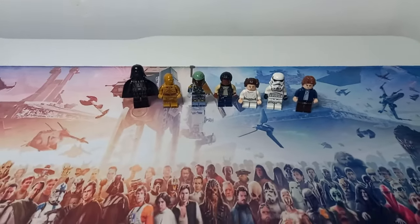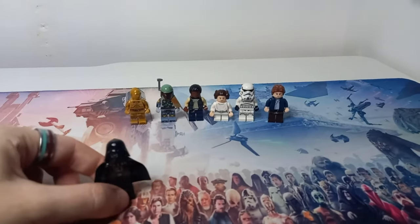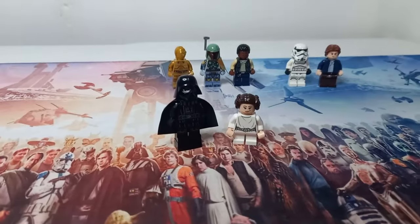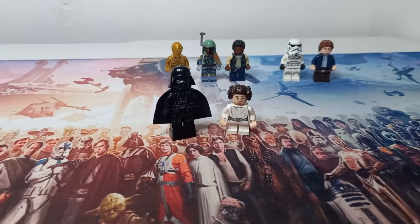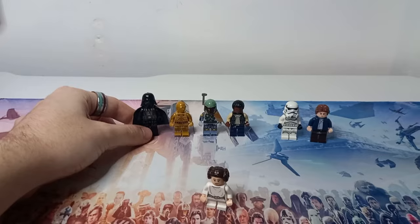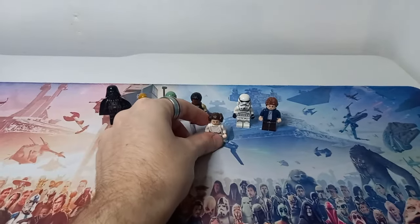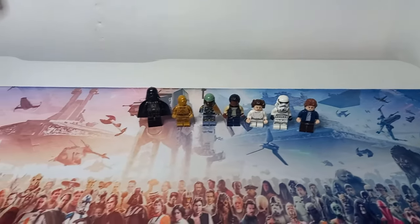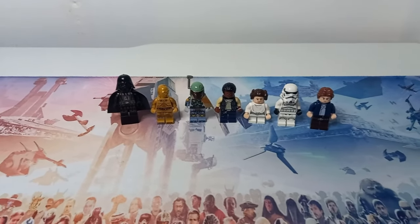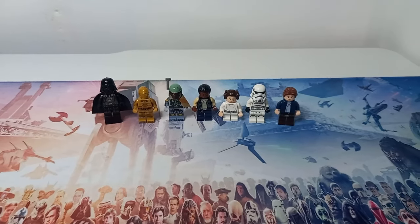And there we go — Vader is towering over everyone else. You can see if I bring Vader and the princess forward and try to recreate that scene at the start of this video — yeah, it's definitely clear that Vader's a little bit taller than Princess Leia. He's the tallest minifigure so far. I know Vader was actually a bit higher than Anakin — they increased his mechanical legs, a bit like Maul in the Clone Wars, to make him appear more menacing. And it definitely does the trick.